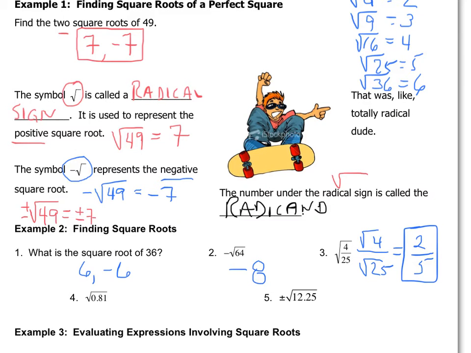Down in the bottom row, you've got to be careful with the decimals. If you're not using the calculator, you're going to be careful here. 81 is a perfect square, so 0.81 is certainly something we can handle. Again, it's only asking for the positive square root, and it is 0.9. Remember, when you multiply two decimals, you're going to add the decimal places together. So 1 decimal place times 1 decimal place gives us 2 decimal places.